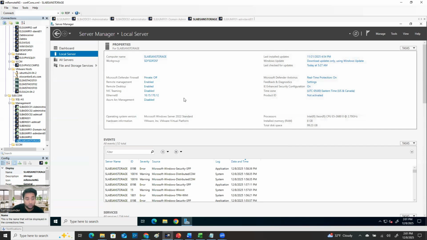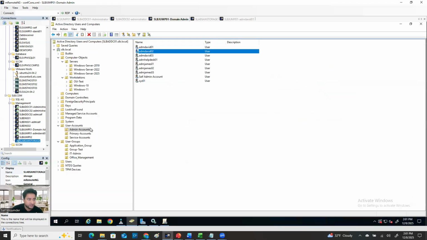Now we want to see how we can give a specific group, specific user access in our Active Directory as a system administrator. So what does I mean?